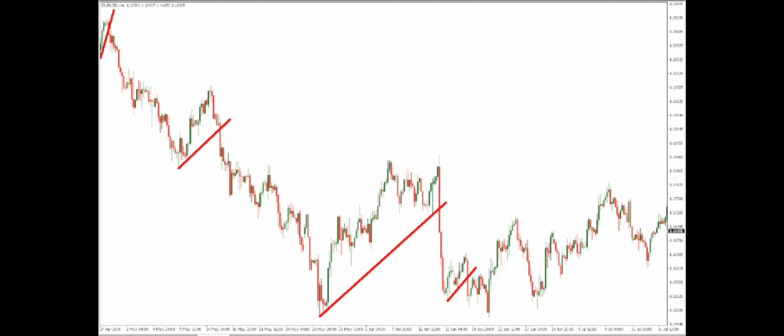More entry points. We go chart, we go insert, line, trend line, and we start from the bottom, from the lowest wick, candlestick tail, and we drag it all the way to the top, just like this. So there we go again. We count our touches before we enter a trade. If we don't have 2 touches, we don't enter the trade. So we go 1, 2, 3, 3 touches.